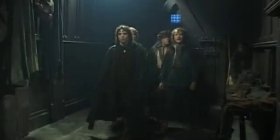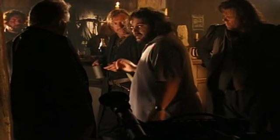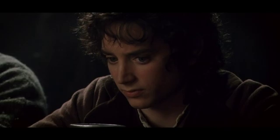The interior of the Prancing Pony Inn, Bree. I wanted the colours there, there was all firelight, a big fire flickering in the pub, and I wanted it to be not a warm yellow, orangey, cozy fire. I wanted it to be a sickly green colour, a sort of urine stained kind of look. It's because the hobbits have to feel uncomfortable. This is an ugly pub. It's not a happy place.